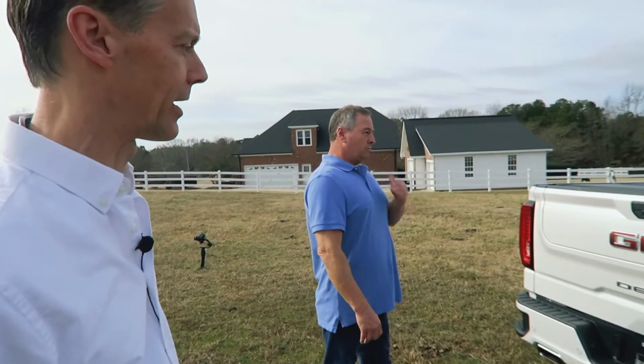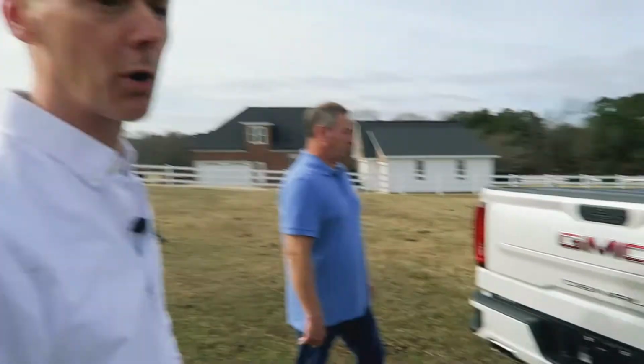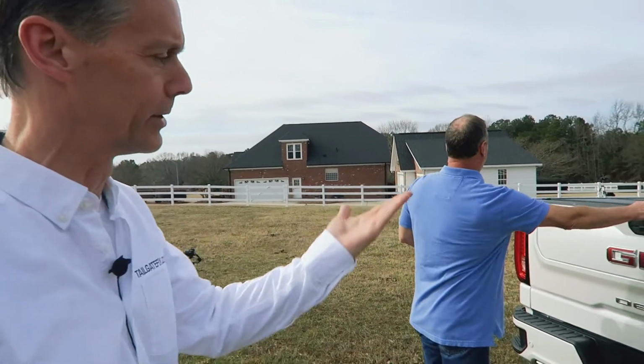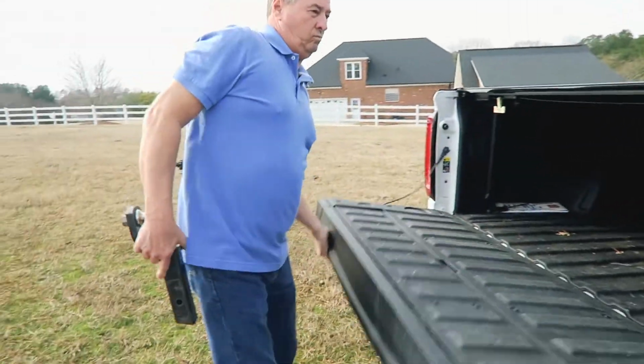Before we can talk about fixing an issue, we have to talk about what the actual issue really is. I know most of you have seen the first video of the tailgate issue, but that's been a little while, so we're going to talk about what's actually wrong back here first. We're here with a GMC Sierra pickup truck with the new Multipro tailgate, and we're going to show you what the problem with that tailgate is, in terms of this new midgate hitting a hitch if you have a receiver. Jim's not dropped the tailgate normal.